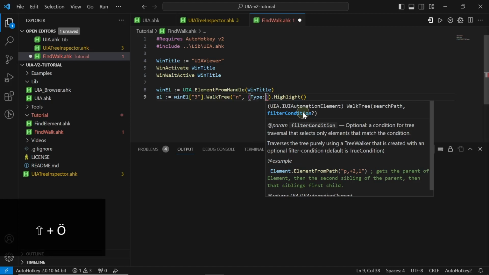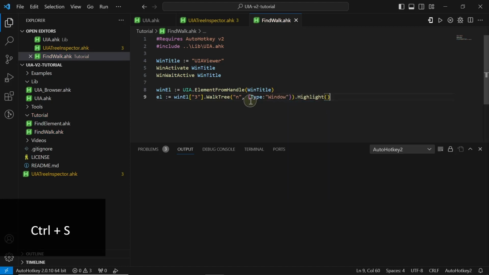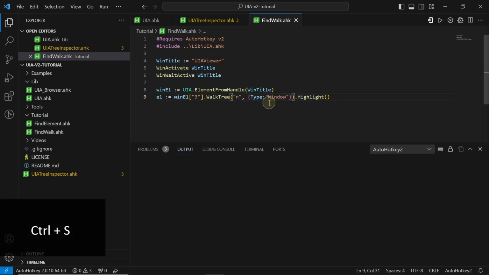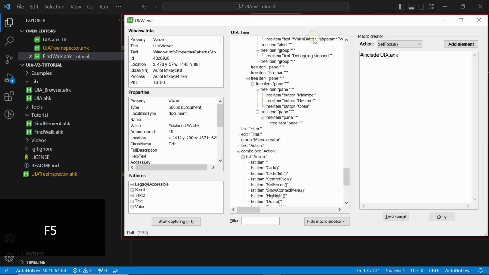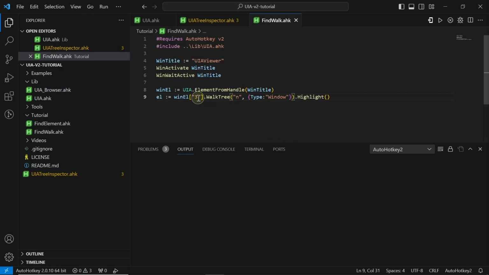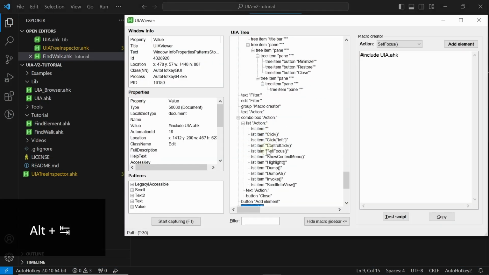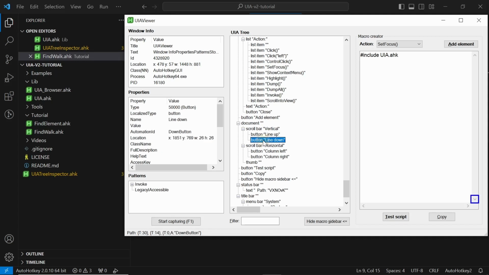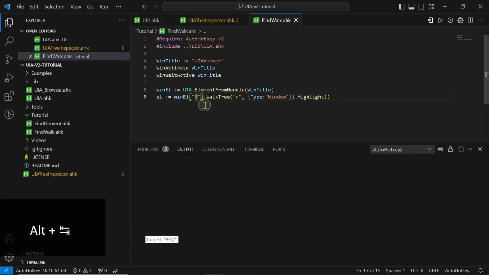So if we start from any element inside the window and we normalize to type window, then we always get to the window element, no matter where we start from. So even if I start from deep inside the tree, somewhere here, then we still get to the window element.